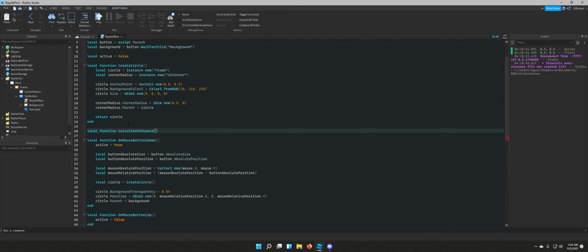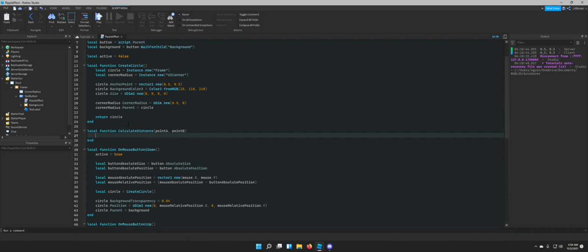It's going to take in point A and point B, and it's going to return the math.sqrt of point B dot x minus point A dot x to the power of 2, and we're going to add that to point B dot y minus point A dot y to the power of 2.